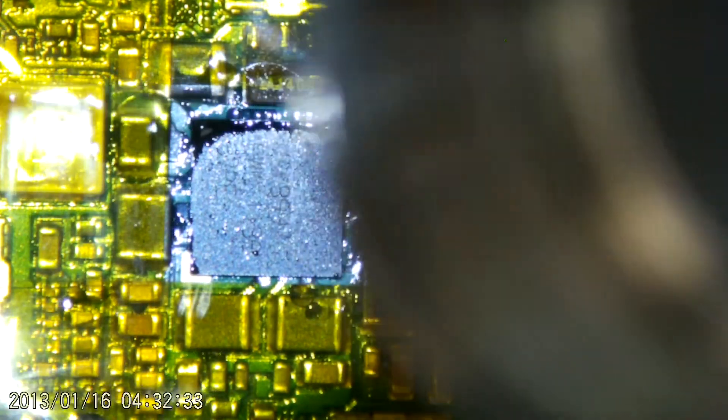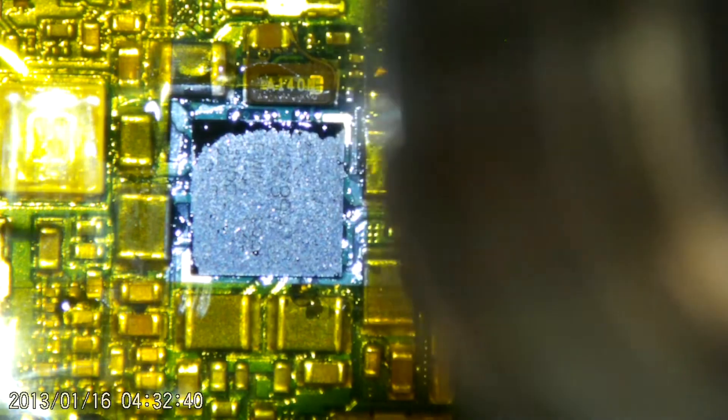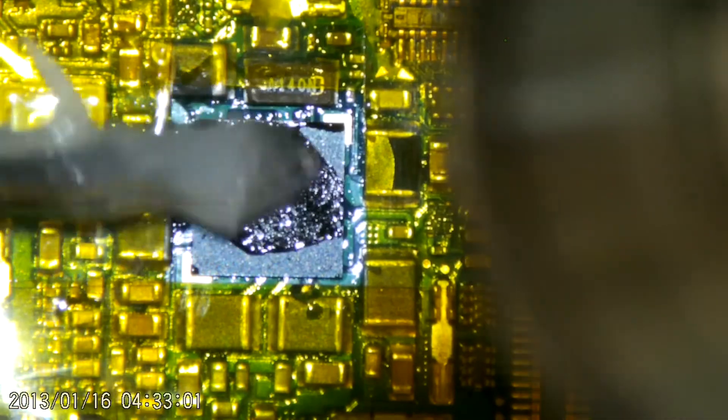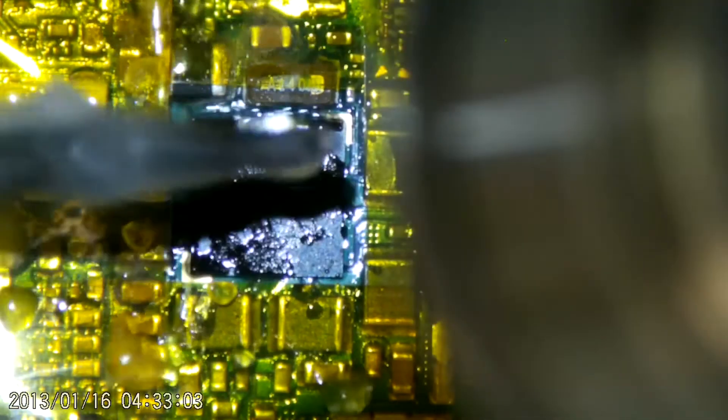One thing I found with this was that the amount of heat I had to apply to this Samsung board was quite high. The solder wouldn't really melt unless I had the hot air gun set to 350 degrees with airflow above about 60, possibly even up to 70, before the solder would even start to liquefy. I didn't have too many dramas with capacitors — I did knock a few of them, but as long as I was still on the board they'd usually reseat quite easily.